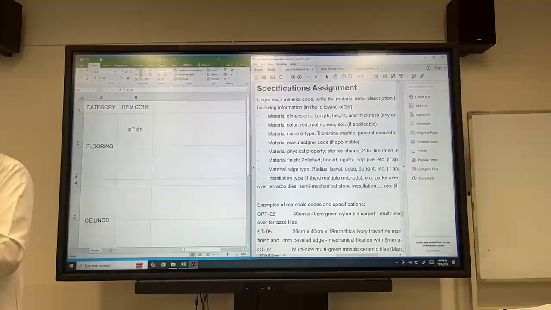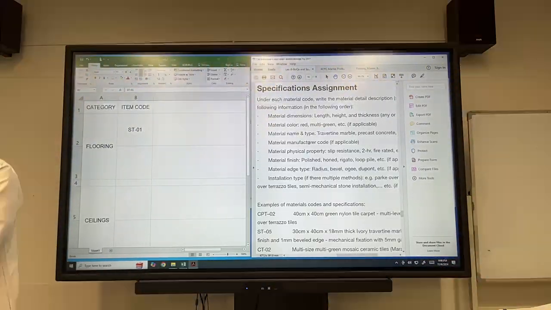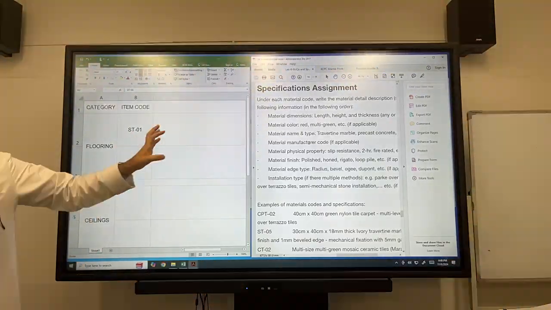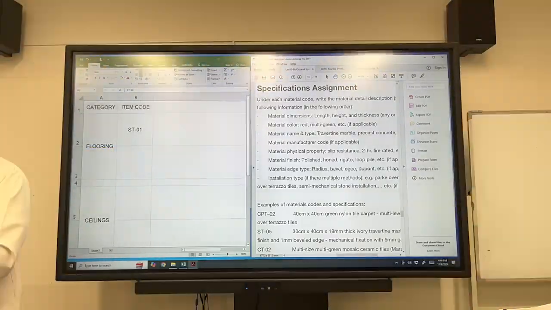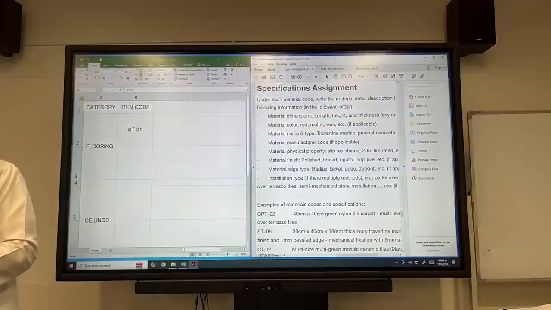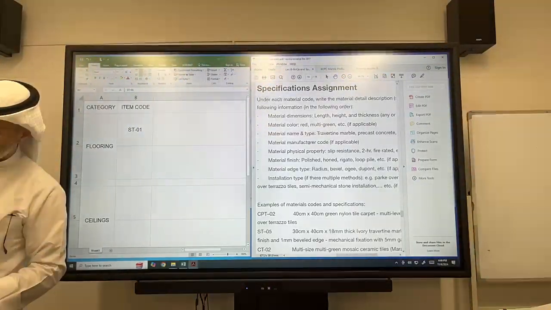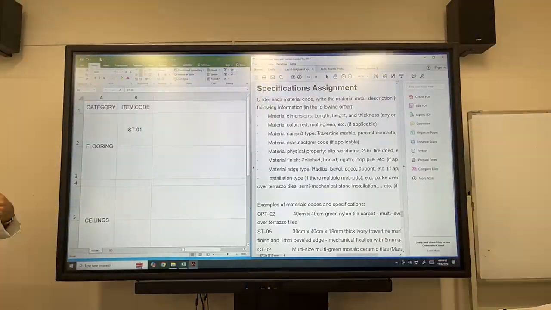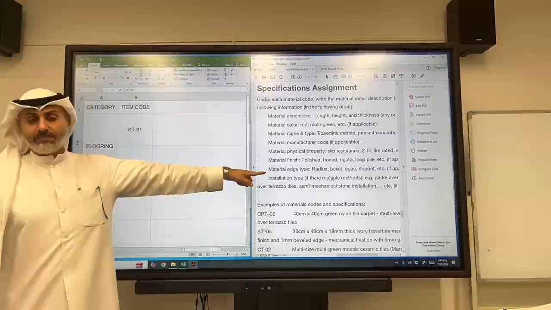Which items usually have an edge that you need to specify how the edge is? Counters. So counters, whether it's a bathroom or a kitchen. If we were specifying a counter, we would mention what type of edge. Is it going to be beveled, like a radius? It's a curve. Is it chamfered? If it's chamfered or radius, how much? This is a big curve. It could be a small curve. You can customize and do it in the factory. Last thing, installation type. Okay?